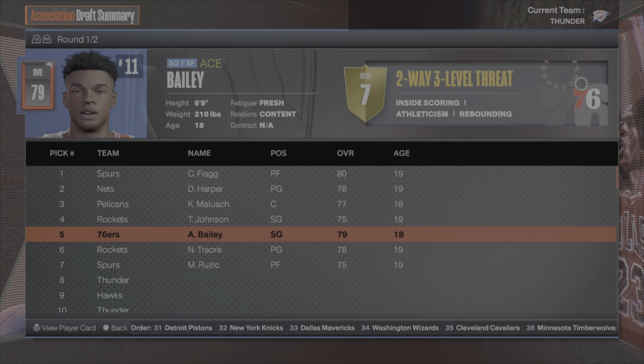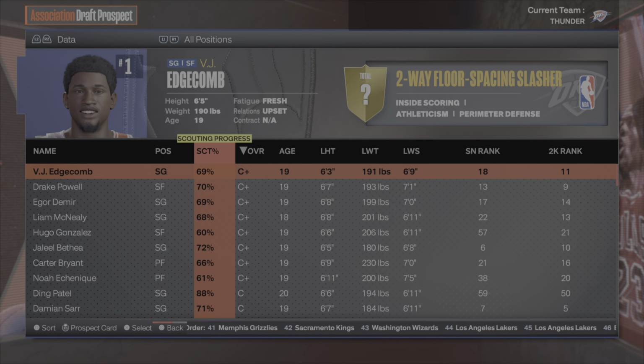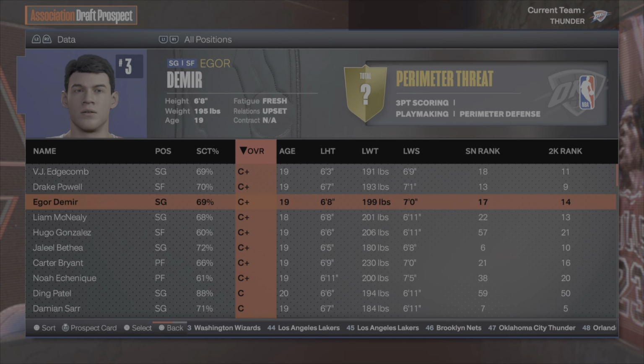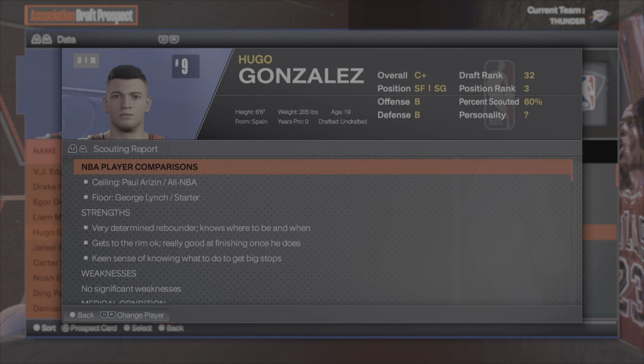So I'd love for Ace Bailey to follow us, but sadly he didn't. Should have had a higher pick. The Clippers must have been a little bit better. That's why, because usually this Clippers pick would be really valuable. Yeah, Edgecombe, Drake, Egor, Liam McNeeley, Hugo Gonzalez. Obviously, Hugo's one of the best players in this draft. Doesn't show it, but he really is.